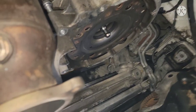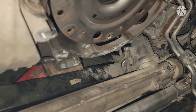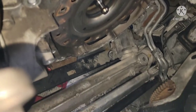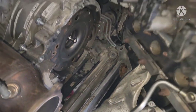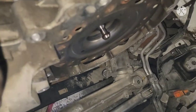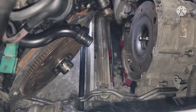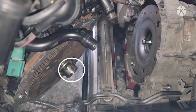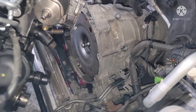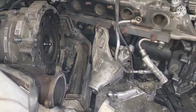All right guys, you're gonna have to jack the transmission up a little bit. I put a spacer down there so it will reach the transmission. You jack that transmission up and you can slide this engine in, because that rod in the center of the transmission has to go into the flywheel — that piece right there has to go into that steel shaft right in the middle. So jack up the transmission and let's give this a try again.